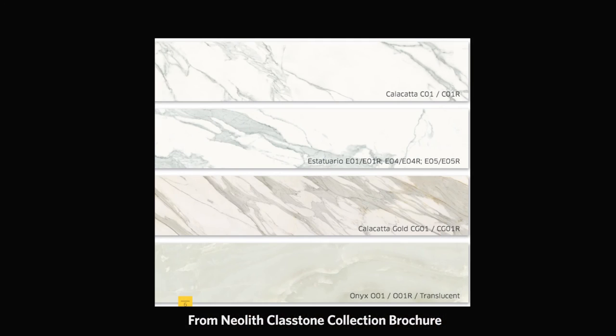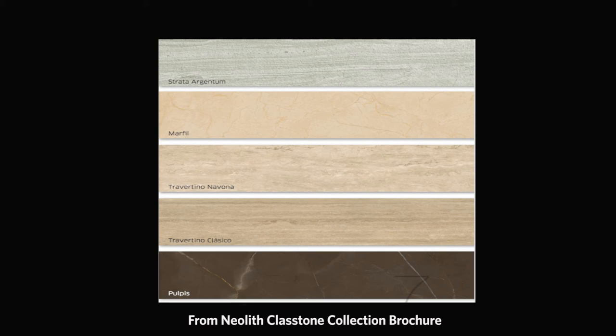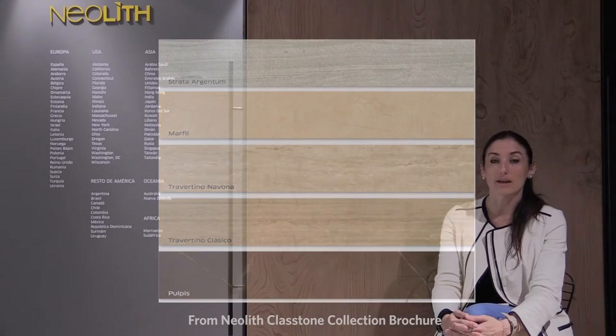Finally, the last thing I would point out about Neolith is its chromatic richness, its chromatic repertoire. Neolith has more than 50 available decors and colours, ranging from very beautiful marbles — Calacatta, Statuario, Marfield pulpits — but also wood, like the ones we have here: La Bohème, inspired by a Lebanese cedar. It can also be metals, tissues, monochromatic, or concrete — all with the technical characteristics of sintered compact surfaces that can be used everywhere.